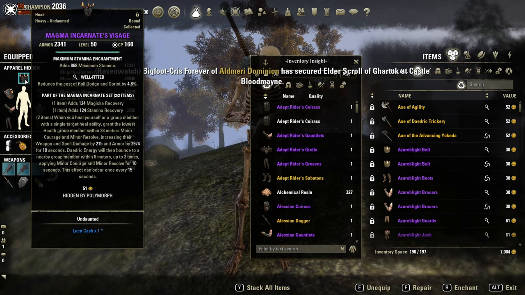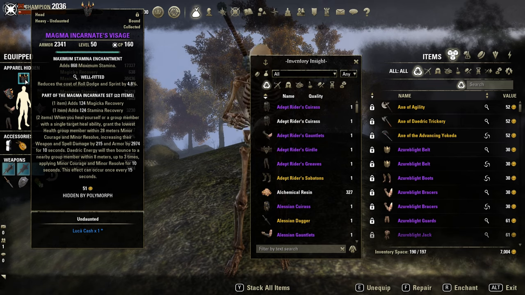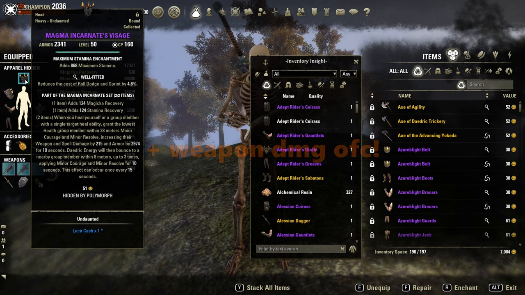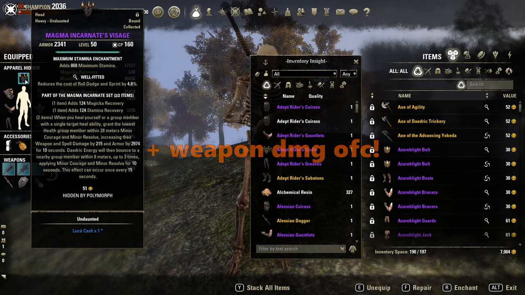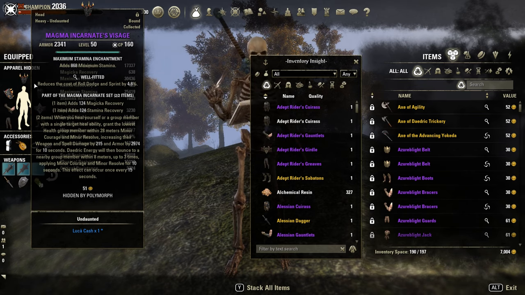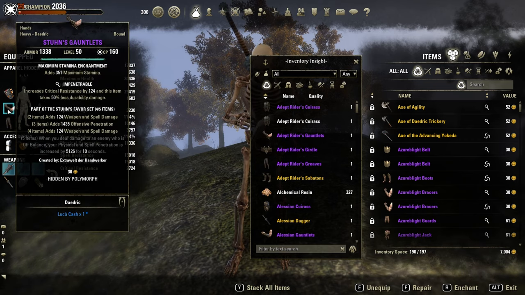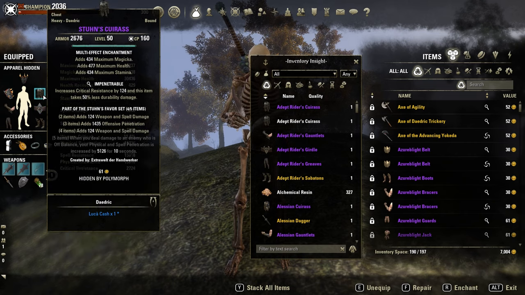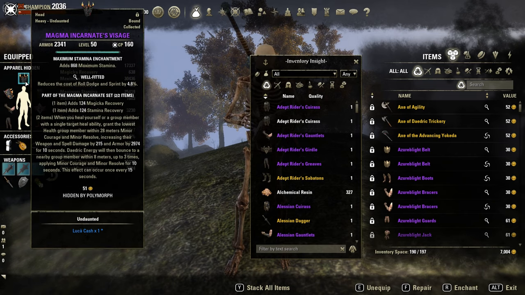On the body, Stone, 4 set pieces in heavy armor, with the new monster set Magma Incarnate, which gives minor courage and minor resolve, so over 215 spell damage and almost 3k resistance. Pretty nice set, it's a good alternative to Balorgh. I am at 5 heavy, 1 medium and 1 light, with 6 impenetrable and 1 well-fitted.